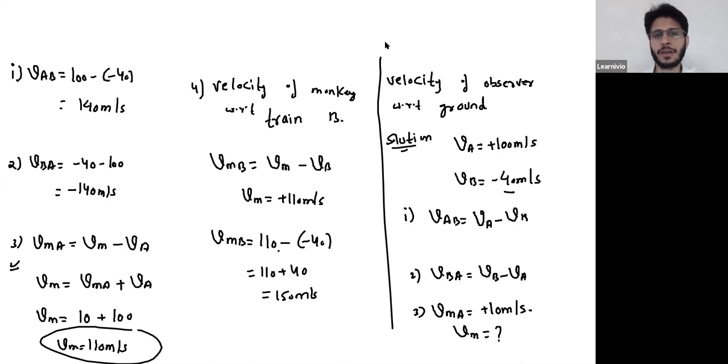Or we can skip chapter number 4, because someone was telling me that your school teacher has just done vectors in chapter number 4. Yeah, we did only vectors. So for the time being, we can skip projectile and jump directly to laws of motion. And once we match the pace of the syllabus with that of your school, we will come back to chapter number 4 and complete the remaining part, right? So next class is on Wednesday. On Wednesday, we will finish it up. And hopefully I will start chapter number 5.